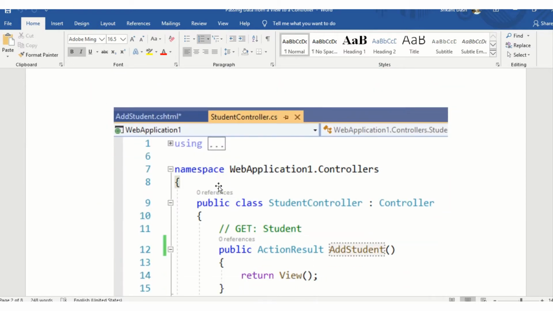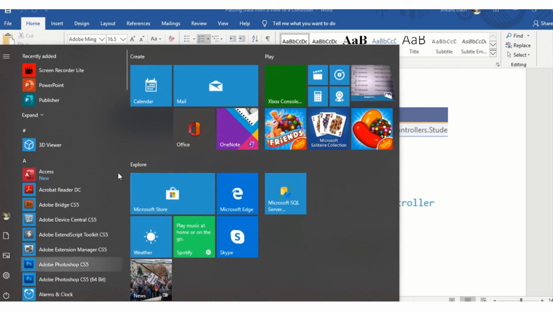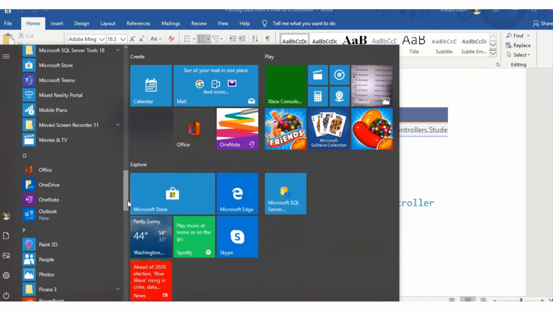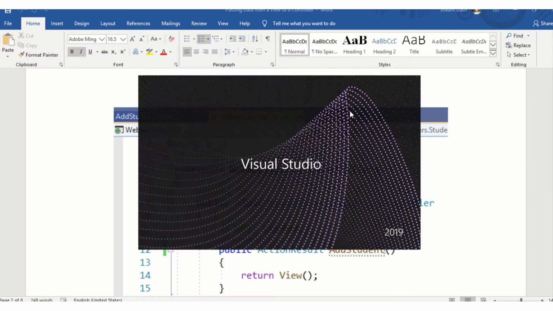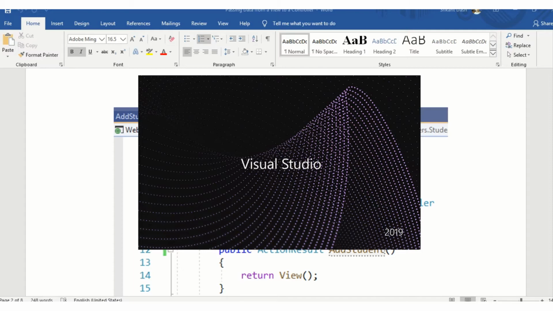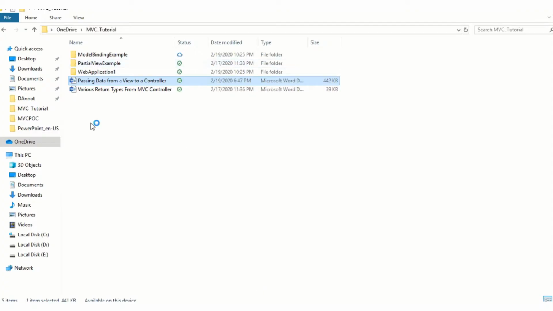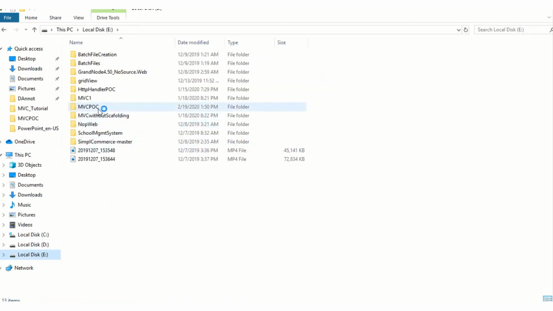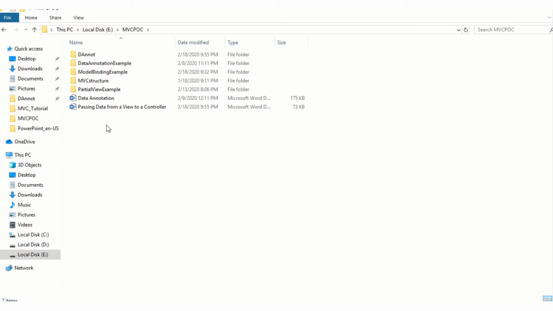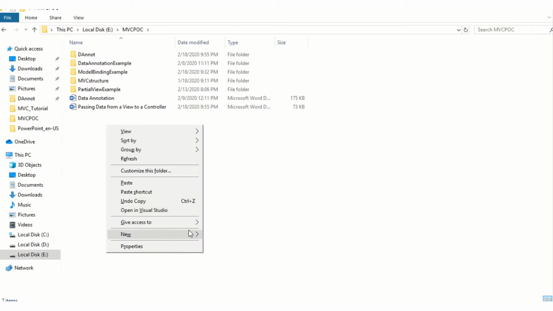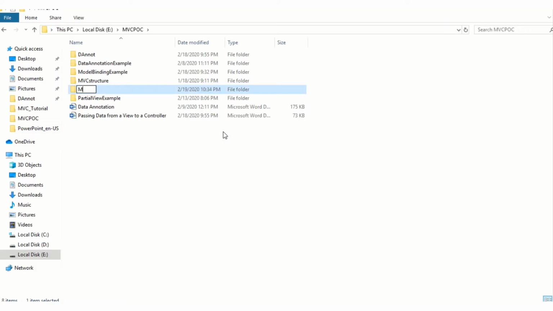For the request object, we will create one application. Let's create a project.